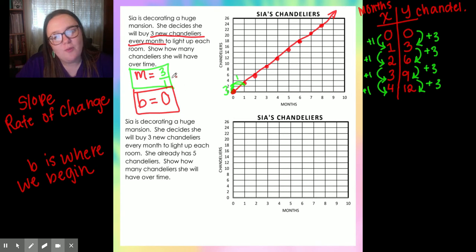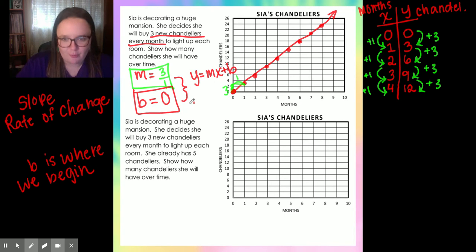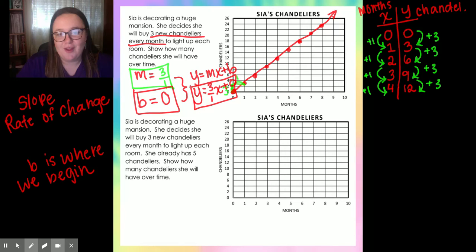Now, I can almost bet that most of you are already ahead of the game, and you could take these two pieces of information and write an equation in y equals mx plus b format, right? If I gave you these two pieces of information, could you just copy that to a formula? I think so. That's what we're doing next unit. So if you got that, you are ahead of the ball game. My m is 3/1x plus my b, which is zero. If you could write this equation out already too, that is fantastic. You are ahead of the game, okay? So a couple pieces of information there. You took that real world situation, you made a table, you graphed it, you determined some of the key features, right? Like slope and its y-intercept.